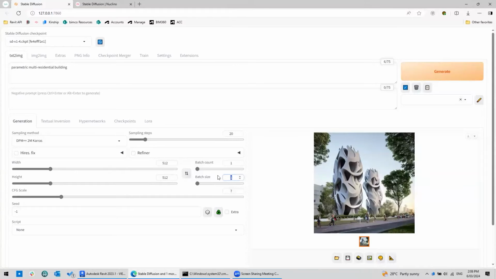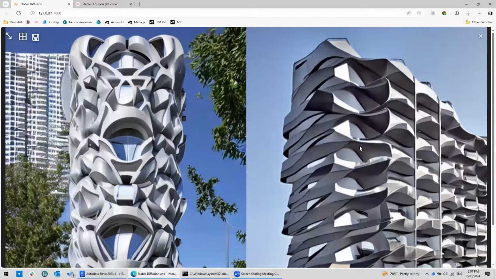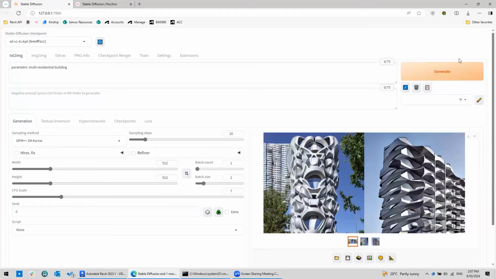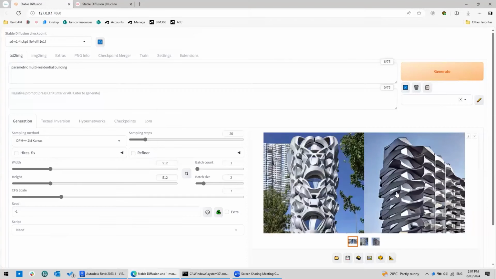Let's now try increasing the batch size. So say I want, every time I hit generate, I want to produce 2 images. Let's go and try that. So now you can see it's produced me 2 images, and it's also taken a bit longer for it to produce those images. Okay, so you might be noticing at the moment that some of these images aren't very impressive in terms of realism, or there's always something wrong with them. Like for example, here, it looks like there's a flying starfish of leaves over here. What's going on with that?